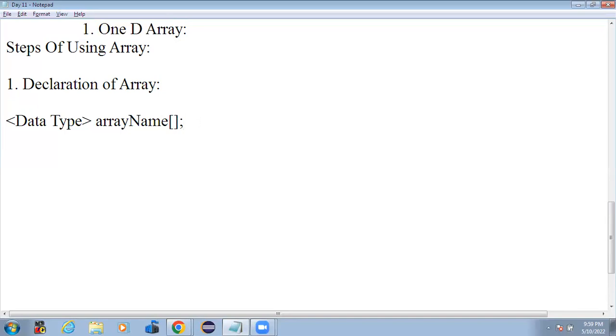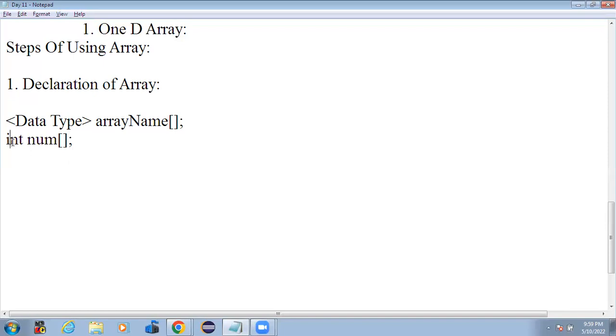So for example, I just want to write like this. Data type is int. Array name I can say num. And here an empty bracket like this. So it is simply saying that num is an array which will store integer type of elements.